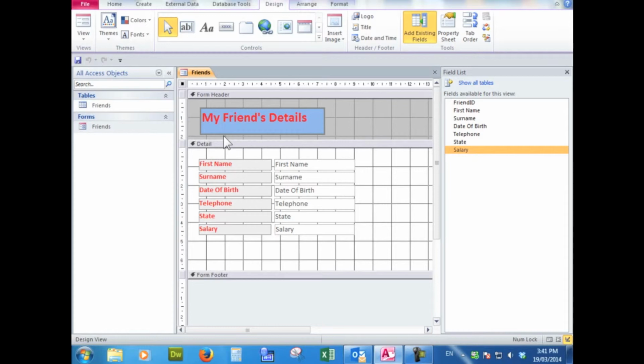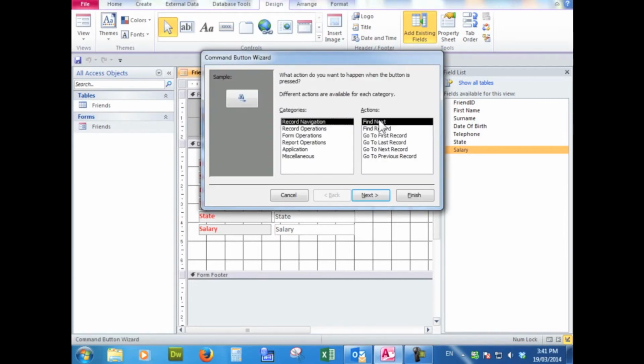And when I'm in design view, in the design tab in the form design tools, I see this little button here with 4 X's on it. I'm going to click on that button to select it, and in the header, although I could put it down in the detail section, I'm just going to drag a little box there, and when I drag that little box, up pops the command button wizard.